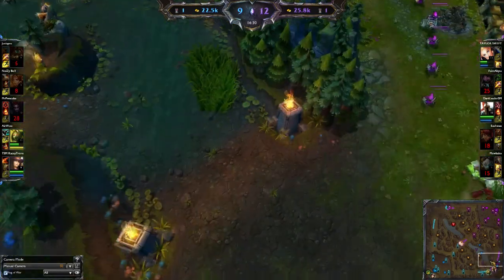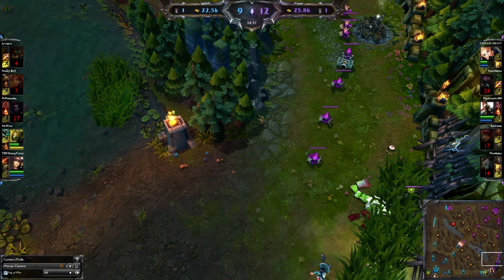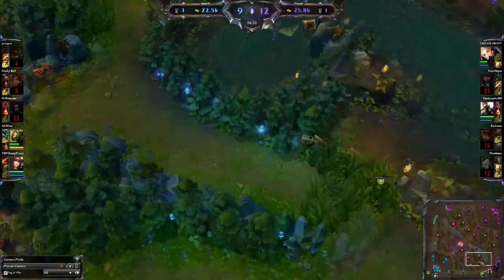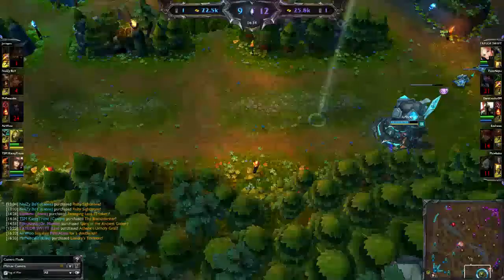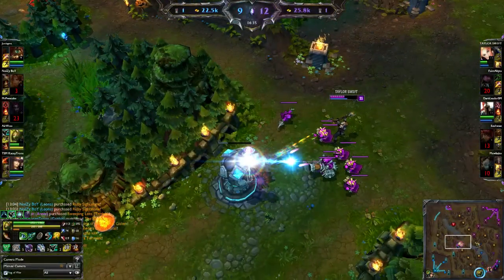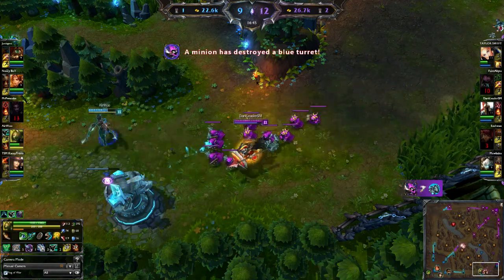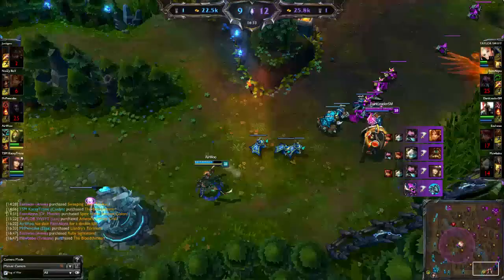Don't wait. Right here, you could have just stunned her at any time, and she would have instantly died. Then you could have killed Leona really quick, and then killed Udyr as he came, and then probably killed Elise and Akali. You could have killed them all because Lux would have been here, and she could have just ulted. So essentially you guys just wasted too much time here.